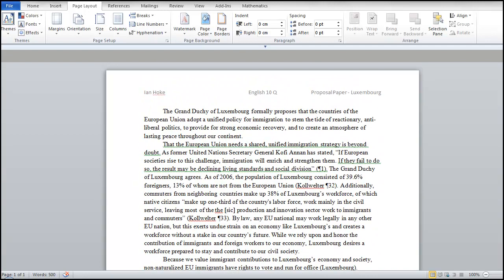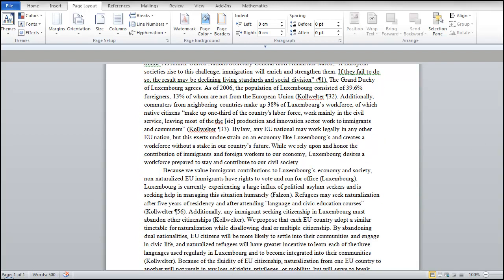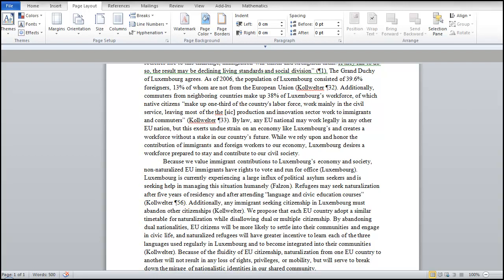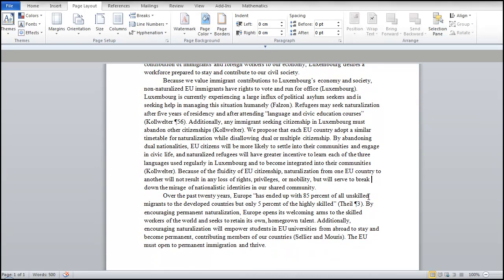If you look at this, I have Kofi Annan, this population migration source, Colwalter, that you can see in the Works Cited. This Luxembourg sort of history site, an asylum organization in Europe's site. A lot of use of this one source, but there are multiple other sources. The Teal piece, the first piece we read, and then this other sort of brief piece that I found.